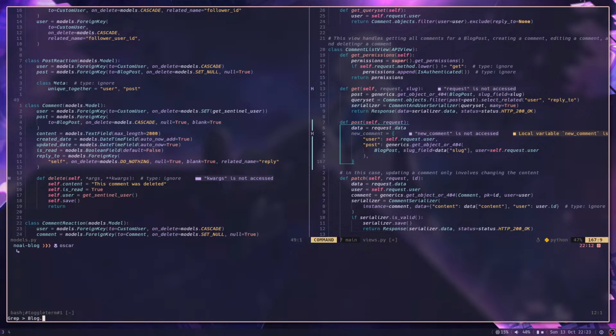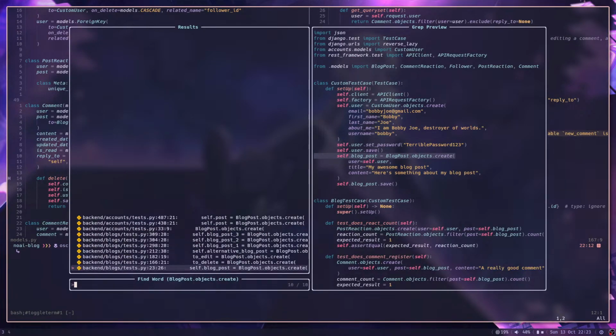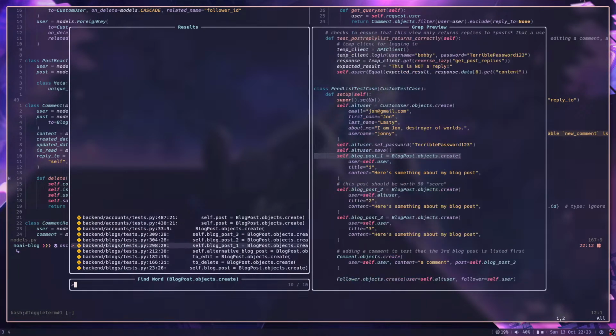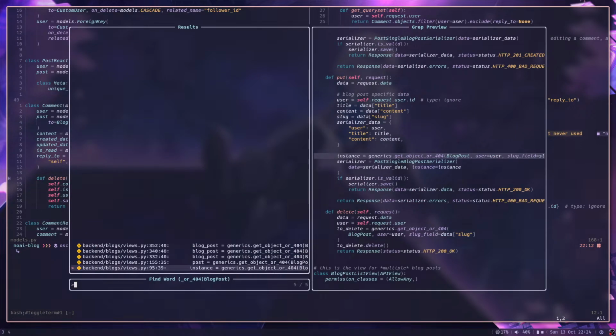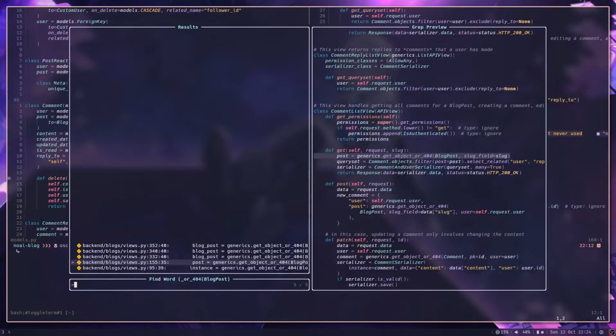Let me, hold on. Just out of curiosity, let me look through here and see if there are any issues I have. It doesn't matter in test, actually. That's the only time I have that. Let me try get_object_or_404 blog post, user.